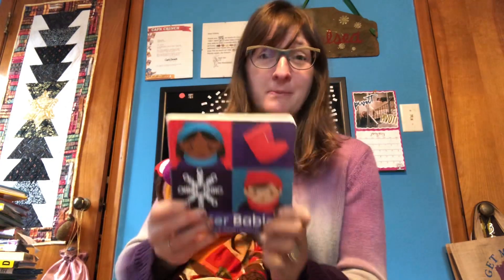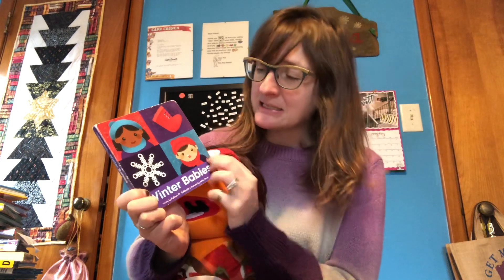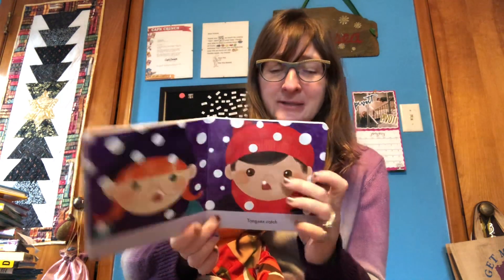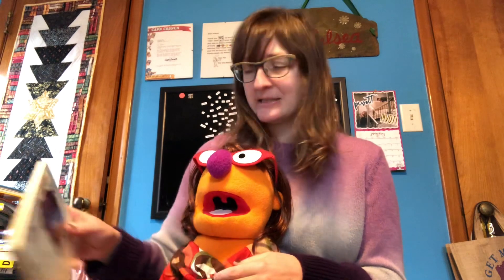I want to share one more board book with you. This is Winter Babies, written by Catherine O'Galbraith and illustrated by Adela Pons. There's a series of these called Babies in the Park — they've got all of the seasons. This one has very simple text: 'Trees sparkle, snow plops' — just a couple of words on each page, with very vibrant, colorful pictures showing young ones outside in the winter. After sharing a book about winter, it might be fun to do a winter song to connect those ideas.